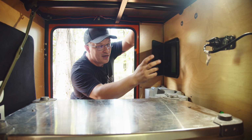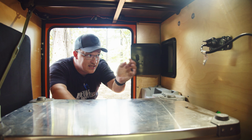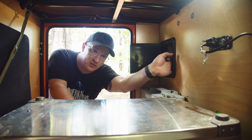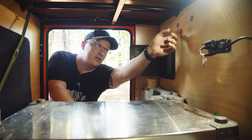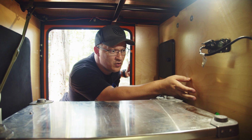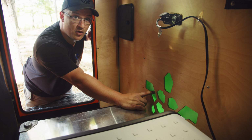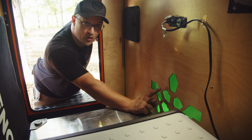This is our access panel to winterize our hot water heater or to gain access to the water filter that is mounted directly behind this panel. Behind this panel also is our 42-gallon water tank. It's tied into what we call the Turtleback lights so that you can check your water level.